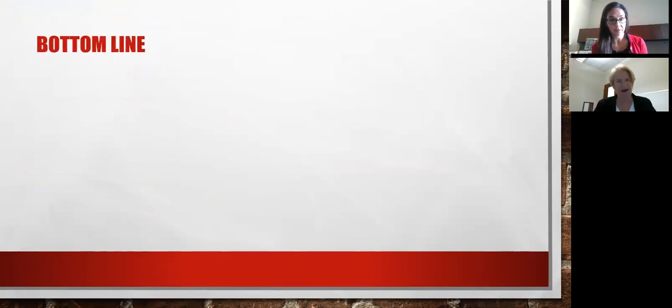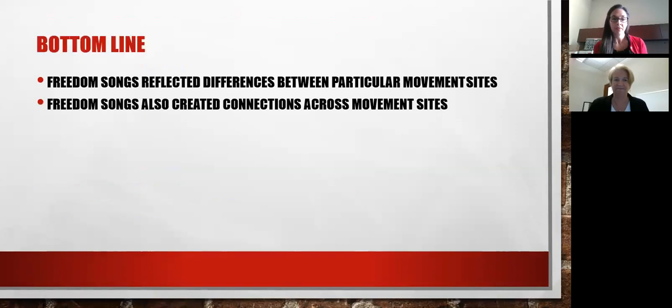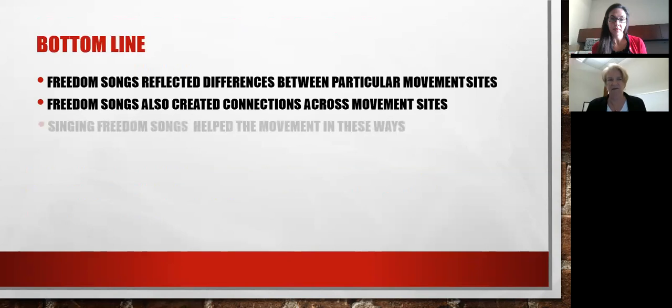Which brings us to the bottom line. Freedom fighters in Montgomery, Birmingham, and Selma all sang, as did freedom fighters throughout the South. They sang many songs in common, although different cities had their own favorites and their own styles. Over time, the freedom song repertoire expanded to include not only spirituals, hymns, and revised spirituals, but also gospel songs, as we've heard, popular songs, advertising jingles, parodies, blues, and rock and roll songs. Without question, activists held We Shall Overcome in its own place of honor and even sacredness.